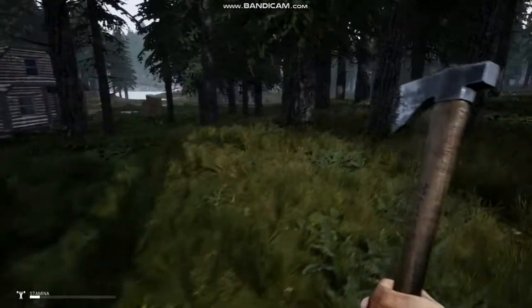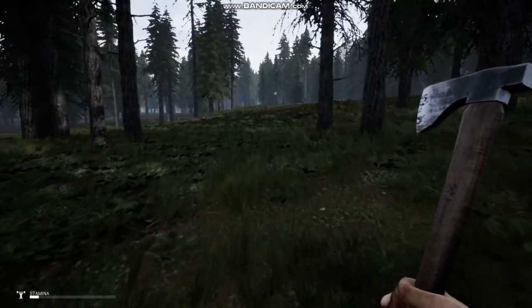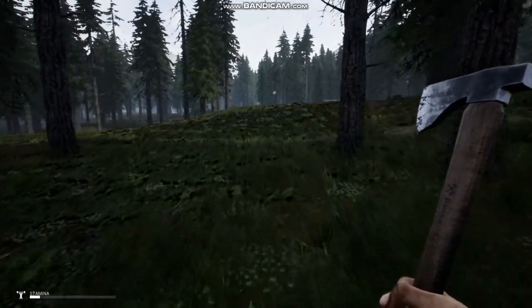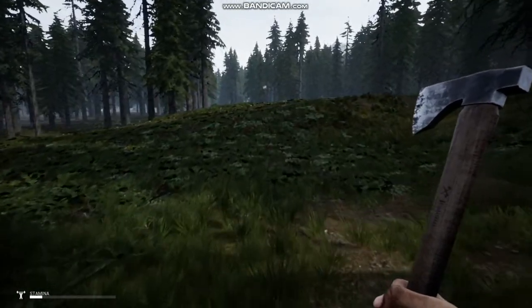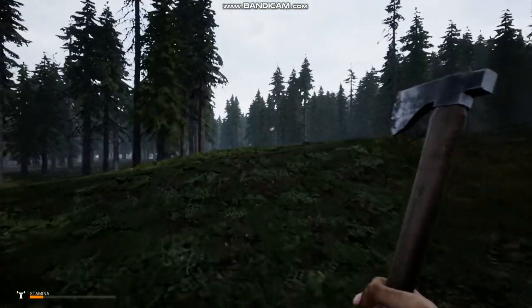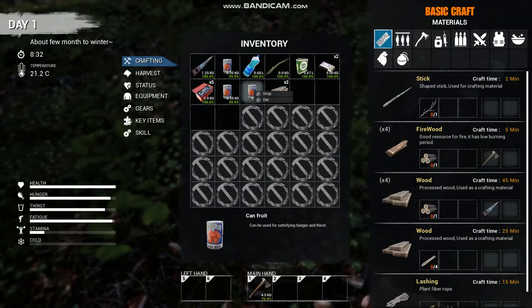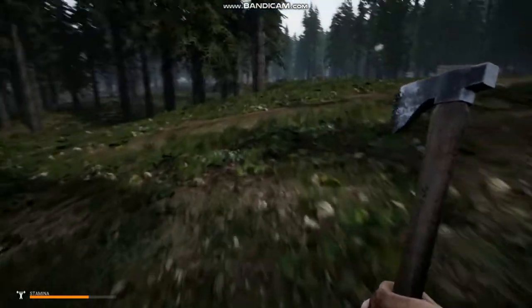You don't want to go near those cabins until you have a decent weapon, in my opinion, because there's quite a few infected in those cabins. If you stop completely, I believe your stamina goes up faster, but you know what? We're going to eat one of these to regain stamina. Normally you should never eat it unless your hunger is low. I'm just doing this for the sake of being quick for the video.